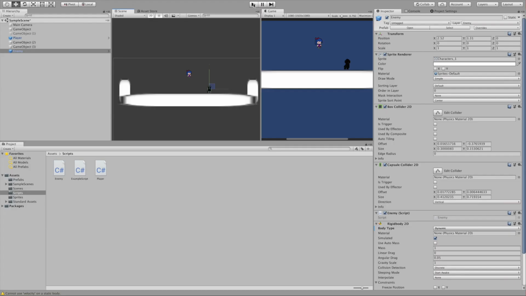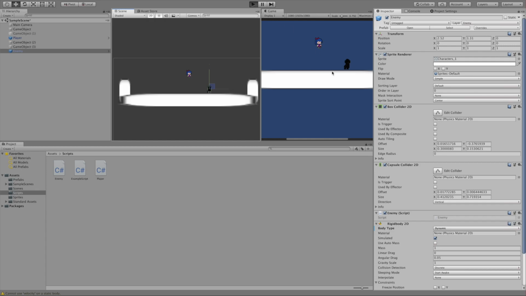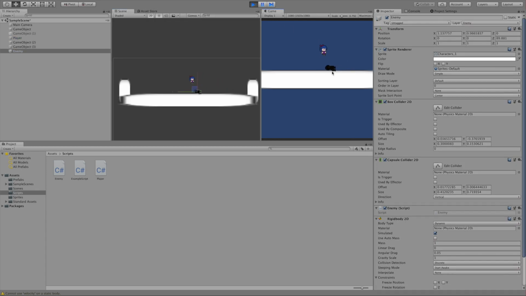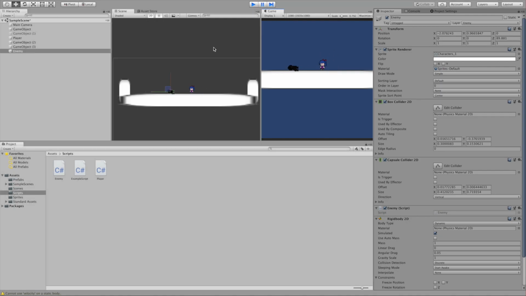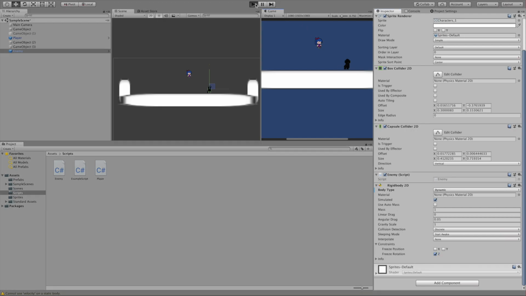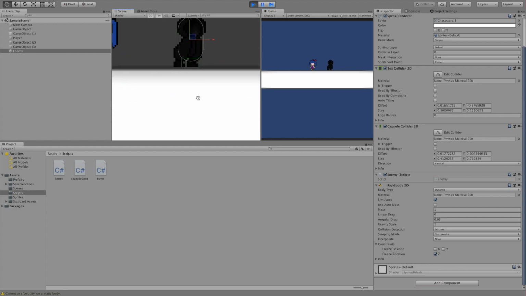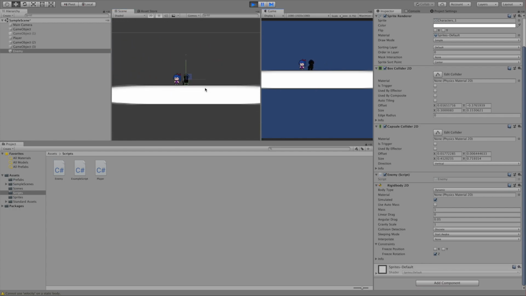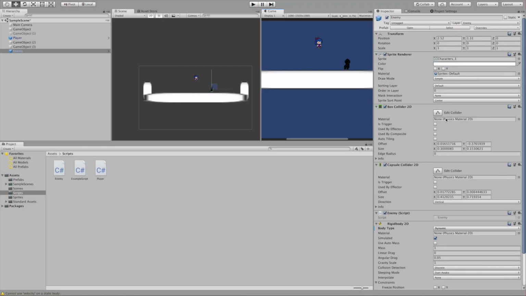So now if we hit play, it should move. And it topples over and then it's moving. And if you remember from the last lesson, our player did that as well. We can fix that really easily by, under Constraints on the rigid body, just freezing the rotation with that little check. Now if we hit play, alright, it is actually moving correctly. And maybe that's the speed you want, maybe it's not. So for now, we'll apply this.